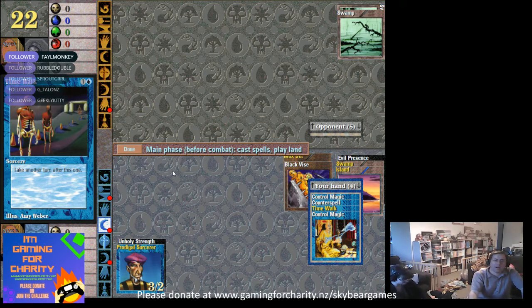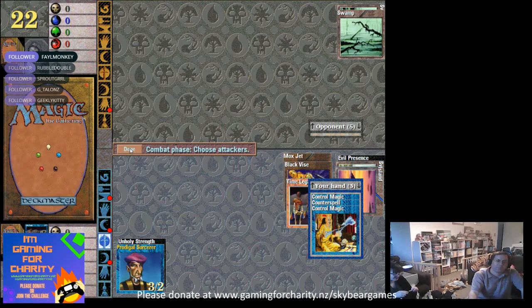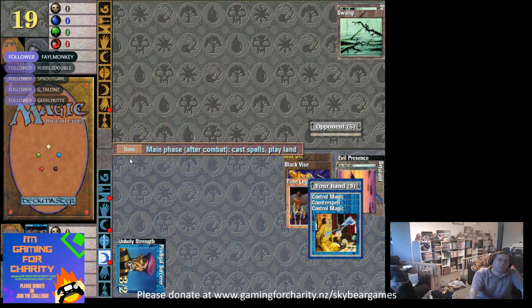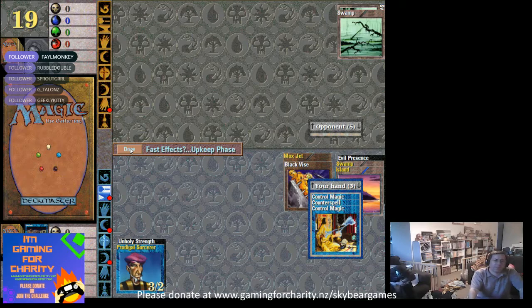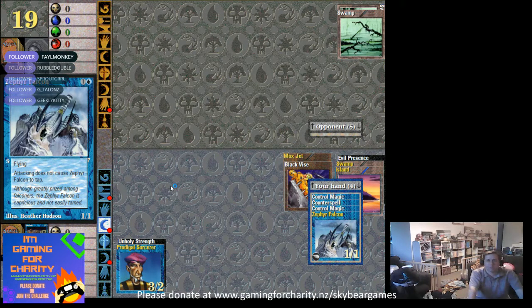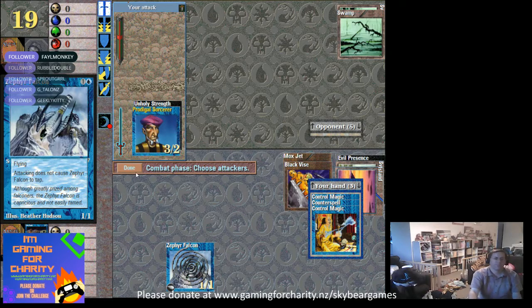Well, that's... Should I Time Walk? I don't know if I would play that. What does that do? I think I'll Time Walk. I get another turn. Oh, damn. That just knocks another bunch of life off their total, and also draws me an extra card, just gets me a bit more set up. Really, I'm trying to draw into another island so that I've got my counter spells ready.